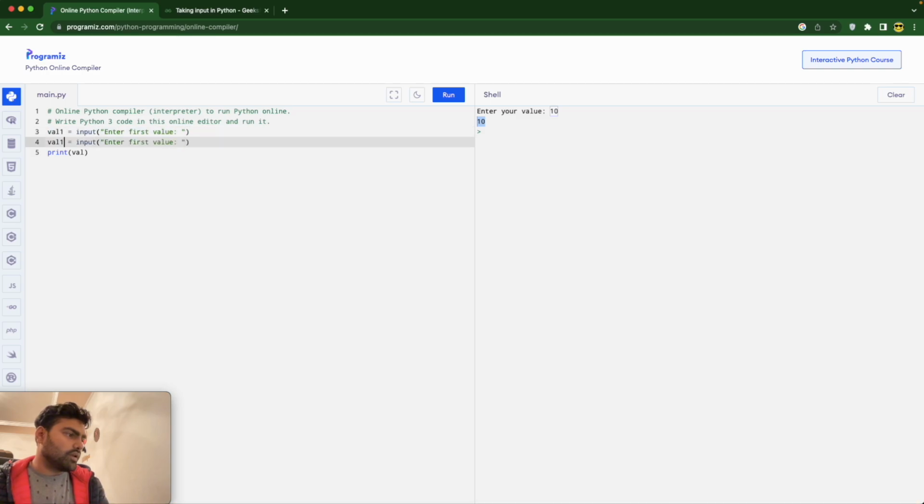And I can say enter second value, because that's what we want, right? That's what we want, a user to enter two values so that we can perform an operation that they want in that calculator, right? So we have two values now. We can enter those values. It's gonna work as we already tested, right?